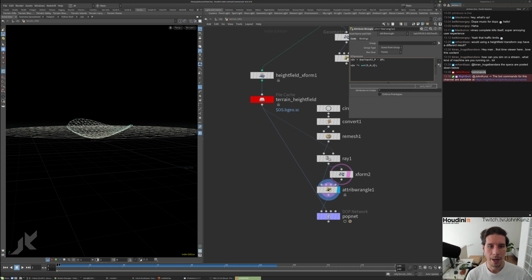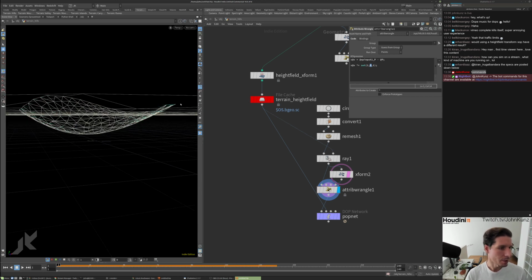So if I make another vector here, basically I'm saying allow velocities in the x component, allow velocities in the z component, but eliminate, delete any velocities that are happening in the y. So it will just zero out any velocities. You can see everything is now only moving horizontally.